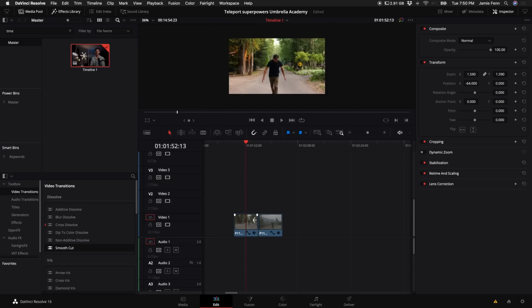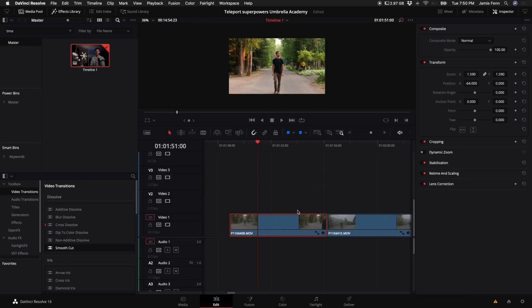Okay, so with these two clips, I did the same movement in each shot. And if you try to film your own, you should try to replicate the exact speed and movement that you do, so your teleport effect will look seamless. So let's go ahead and match these up first, because that's the first step.